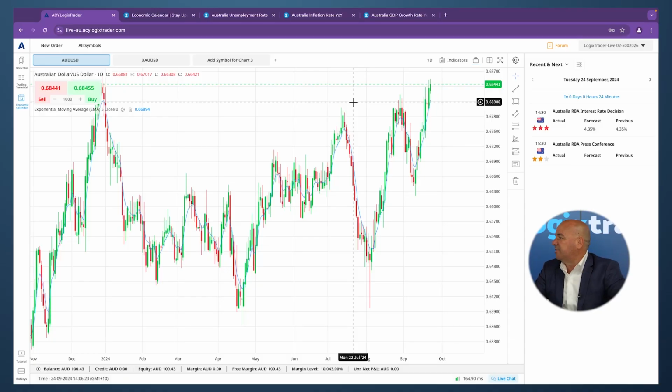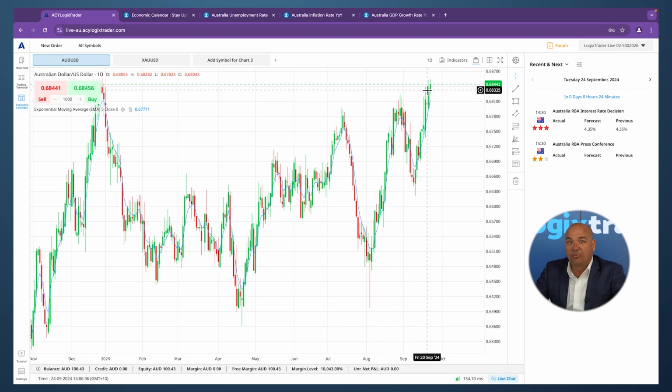I'm looking at a chart here of the Aussie against the US dollar. I'm on a daily chart. Great charting package. Clearly we can see that the trend at the moment on the daily is up. So we've got higher tops forming, and of course higher bottoms. So we know the trend is your friend and it's moving technically in that right direction.